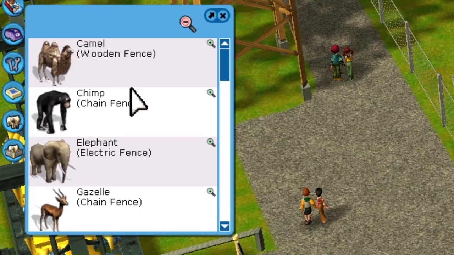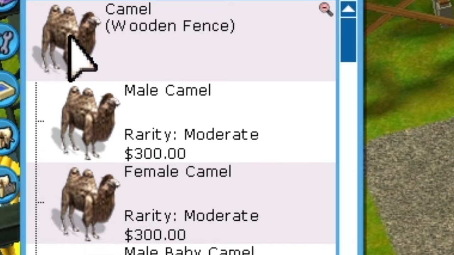Rather than building a fence path, having this sort of cube thing. Chain fence, electric fence. Got the mother flipping camel. The box is kind of a cool animation. It floats, but when you move, it kind of drags with it. To be fair, they don't have the largest selection of animals, but it's still quite impressive that a roller coaster game has got a zoo aspect to it.